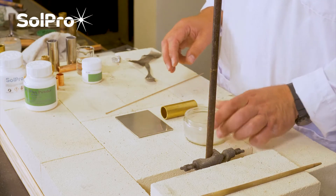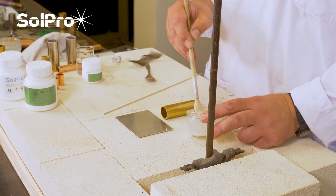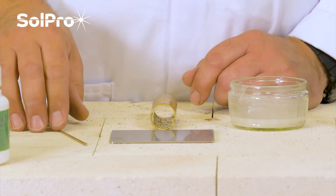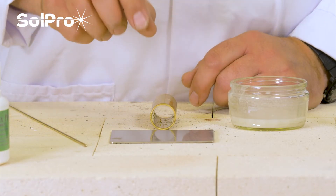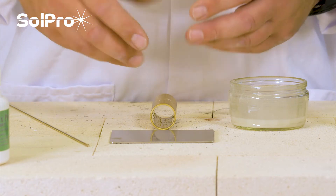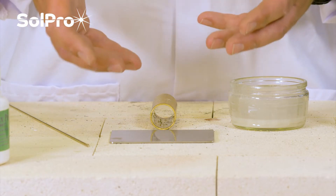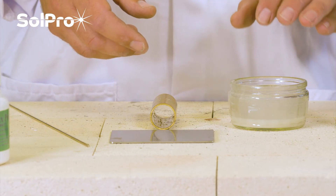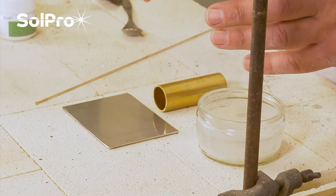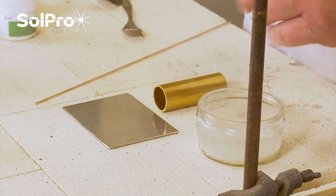We've already made up the flux into a nice smooth paste. What is flux? The reason we use a flux is when we're applying heat to the braze joint there will be an oxide form. The metals react with the oxygen in the air and create an oxide, and the oxide prevents the brazing alloy from flowing and acting as the joining compound. So what we do is we apply a flux — a chemical cleaner. As we heat it up it has an affinity to suck in the air and the oxygen and it chemically cleans the surfaces that we're looking to join together.